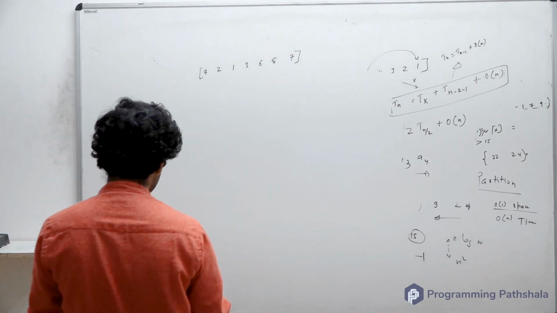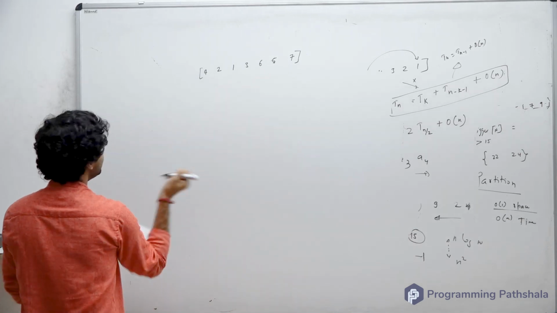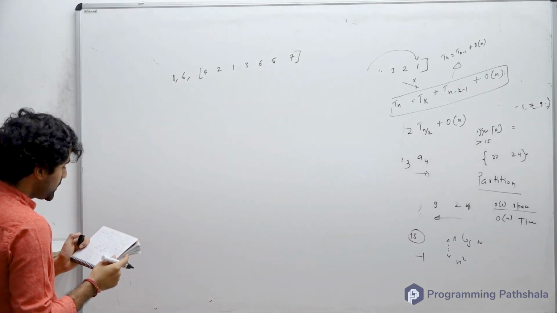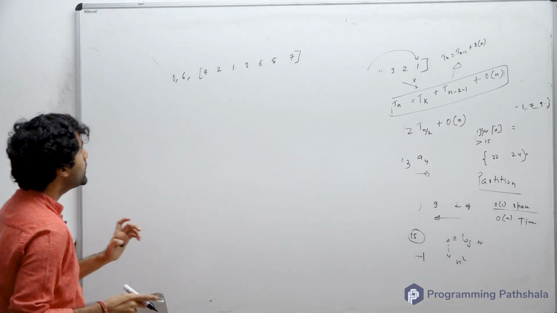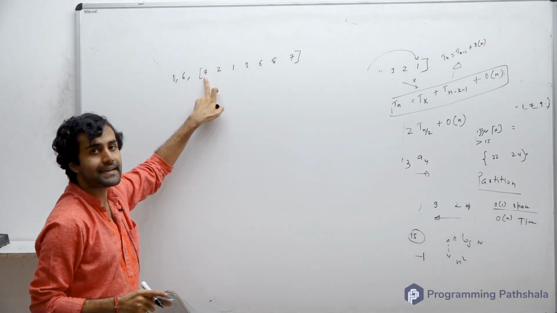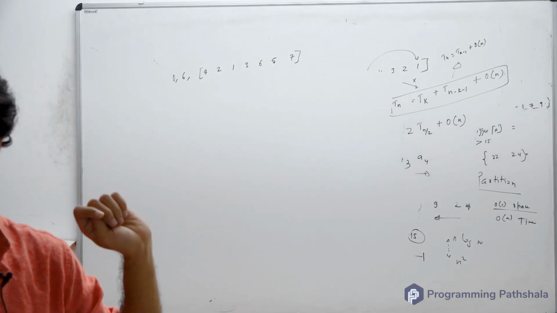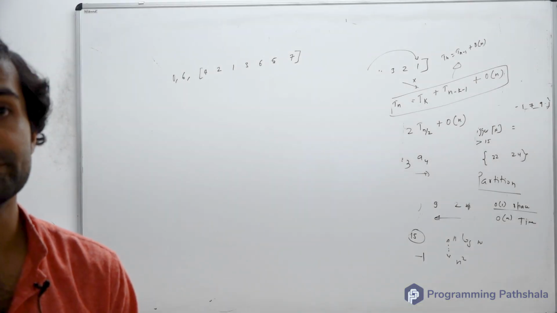So initially you would be talking about the entire array, and the starting index is 0 and ending index is 6. Okay, cool. Now you would imagine this thing as your pivot, 4 as your pivot. Can you tell me at which index 4 will go? It will go at index 3, right?